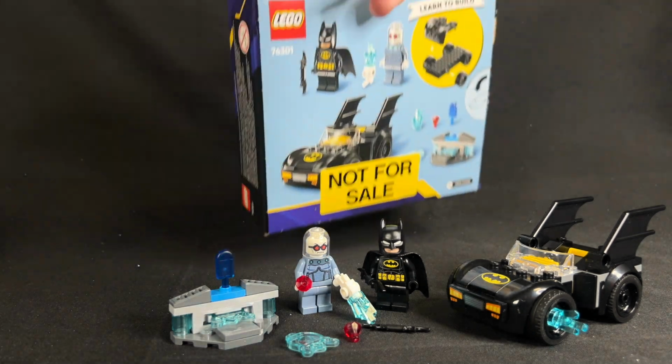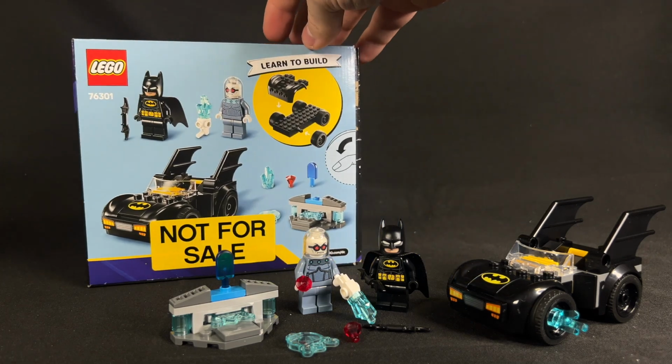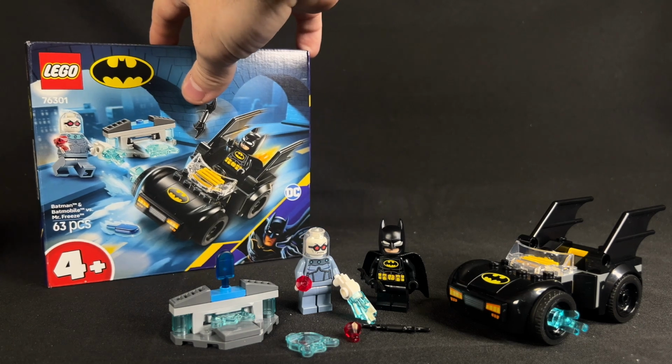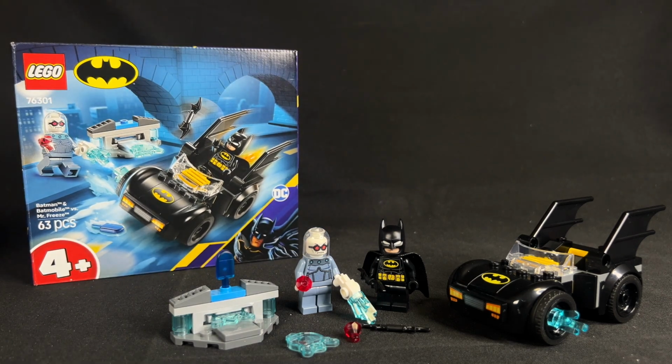So if you really want these minifigs right away, of course, you're gonna have to get this set, but just based on past trends, a lot of times figures do end up popping up in other sets, or maybe you could get a gift card or something and use it on this, or use VIP points, or excuse me, Insiders points or something like that. Anyways, I can't recommend this set at full price unless you're a minifig completist, but I know there'll be people just like me that gotta get them anyway, so let me know your guys' thoughts.